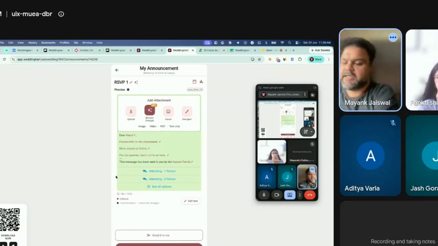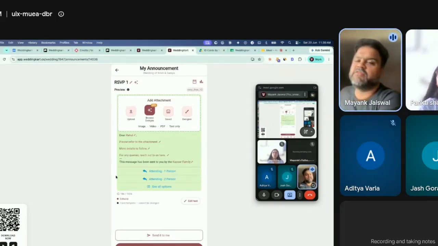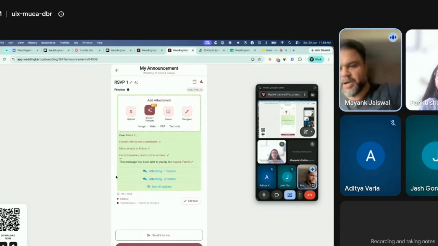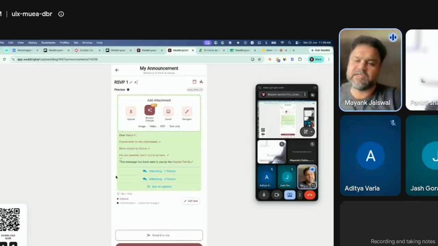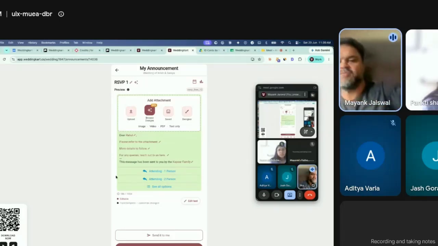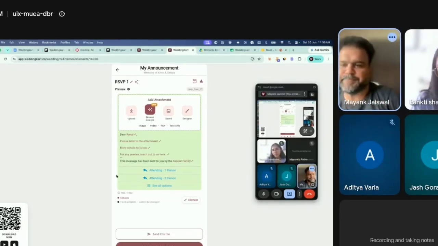Second model is generally taken by direct couples who come to us, where a couple might say, I don't have time to learn the app and to use the app. I want everything managed. So I have a bunch of partners whom we can pay some amount on top of it, and then they will use the app for you. So as far as support and clearing doubts is concerned, we do it. But if you want it fully managed, we'll have to pay the other person.